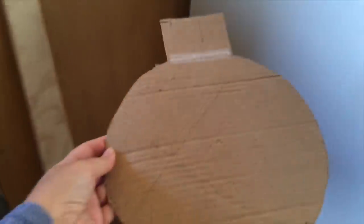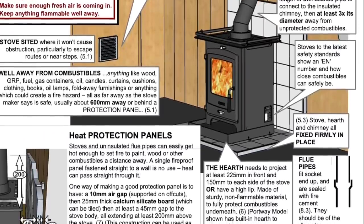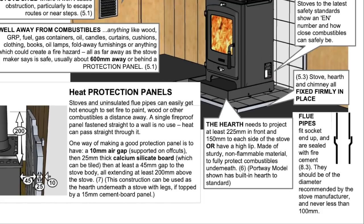Once we finished the template we were able to work out the rough dimensions that we wanted to build our fire surround and hearth. We paid close attention to the guidelines in the installation manual which gives the minimum distances that you need to be away from the combustible and the non-combustible material.